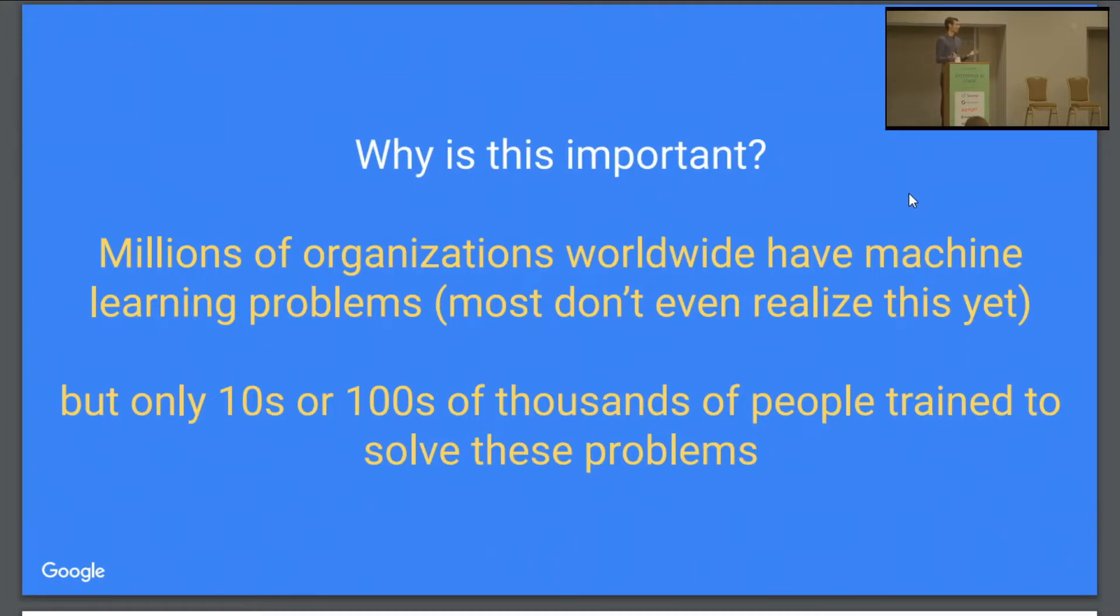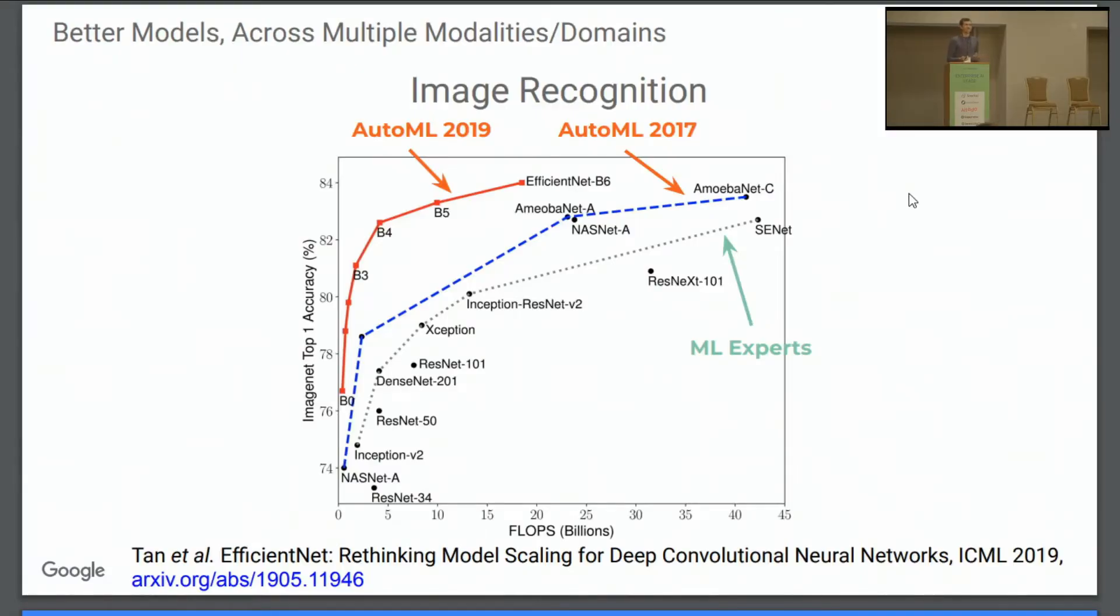So why is this important? Well, as we all know, there's lots of data in the world, lots of organizations that have problems that need solving that can be used with AI. And as we all kind of know from the job market, there's a really big demand for being able to solve these problems. And we can all kind of agree that there's just really not enough people to satisfy the demand. Also, you could argue people that are able to train these algorithms and models don't want to spend all their time tuning these hyperparameters and just tweaking little things as opposed to really thinking big picture about their problem, their data, how can they solve the problems at a high level and not focus on the small details of the learning algorithm. Further than the demand, AutoML can actually give you really good results, state of the art. In some cases, so these are ImageNet results over the years with different models, AutoML has been shown to actually outperform a lot of the human ML experts. And we've seen this trend continue into other areas beyond computer vision.